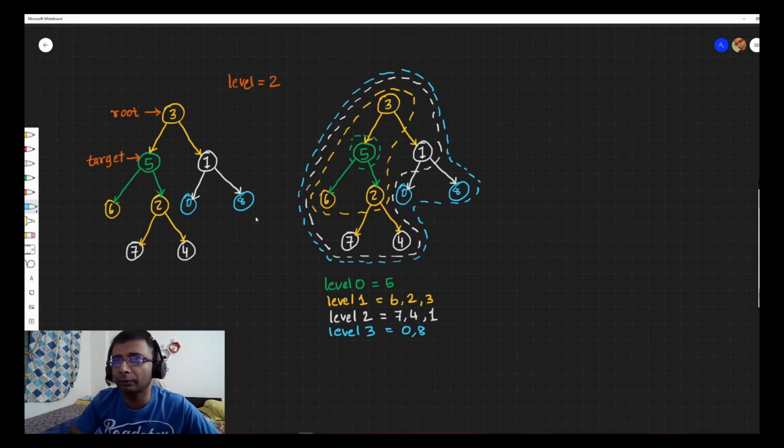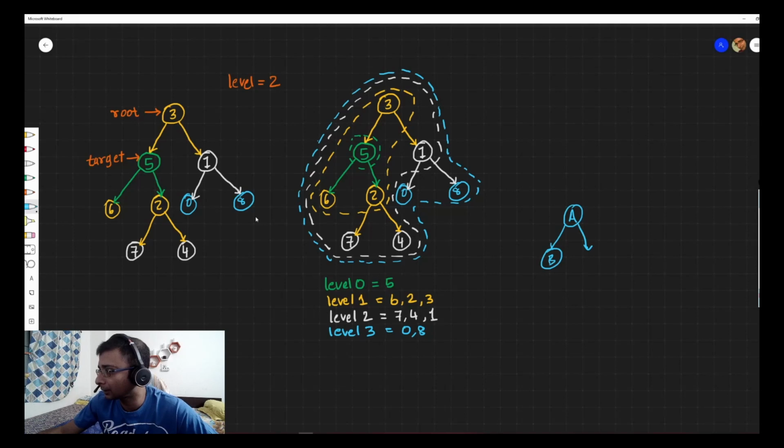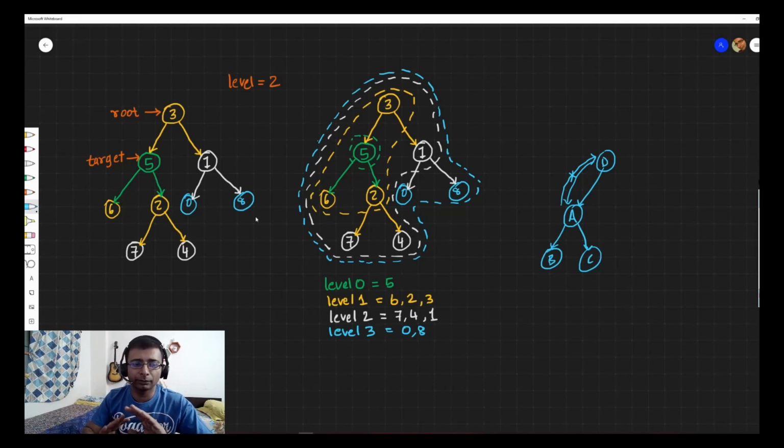So if you look at this problem very closely, at any given node, say I have a node A. For level 1, what are we checking? We are checking both its children, say B and C, and its parent, let's say T, right? But the problem is that in a tree we can come from this direction to this direction, but we cannot go from this direction to this direction because we are only considering the child. We cannot go from child to the parent, right? So that is the problem we need to address here.